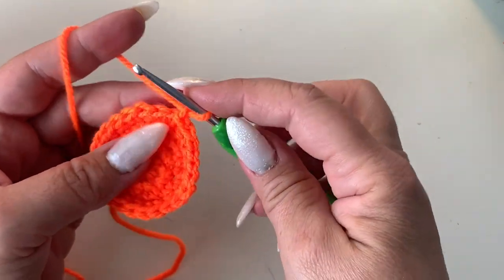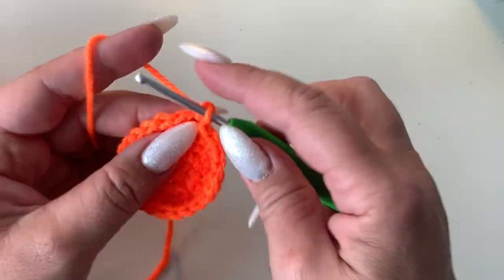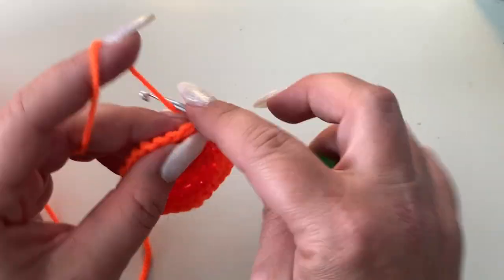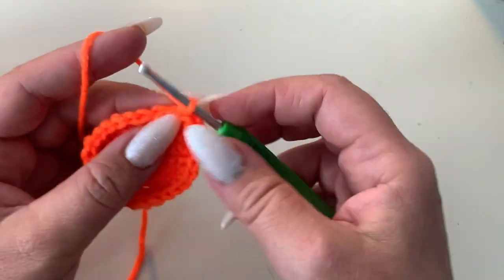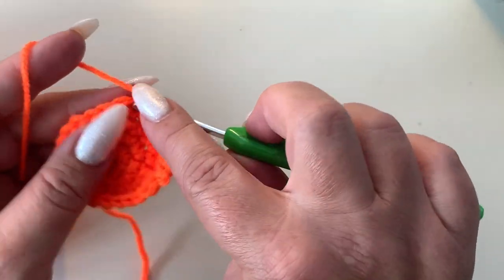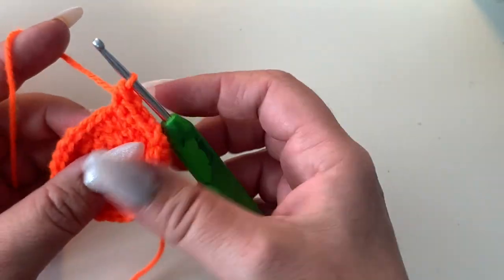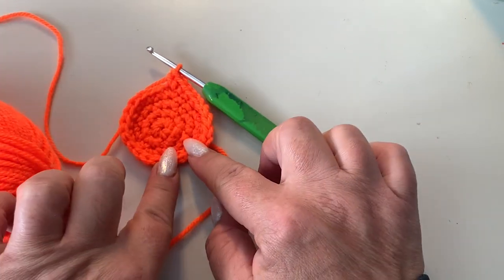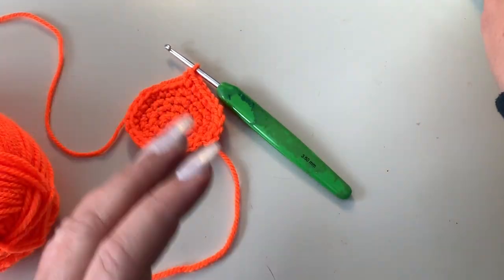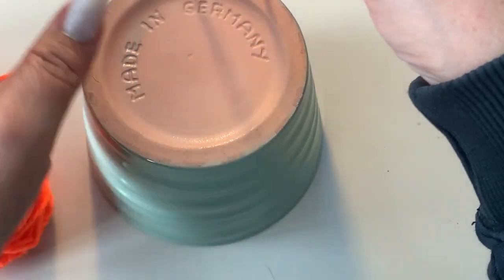Round 5, you are going to make 1 single crochet in your next 3 stitches, so 1, 2, and 3, and then 1 increase. And this is going to be your pattern repeat all the way around. So you are going to have 3 single crochets and 1 increase. And then this is how you are going to increase to create this circle, this round, to create the bottom of your pot.